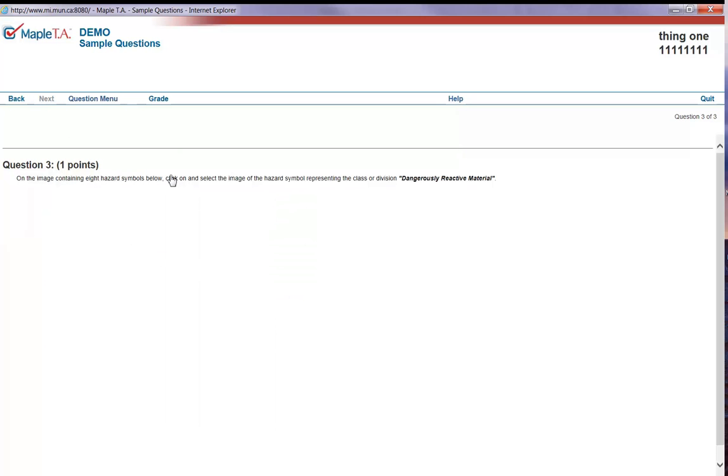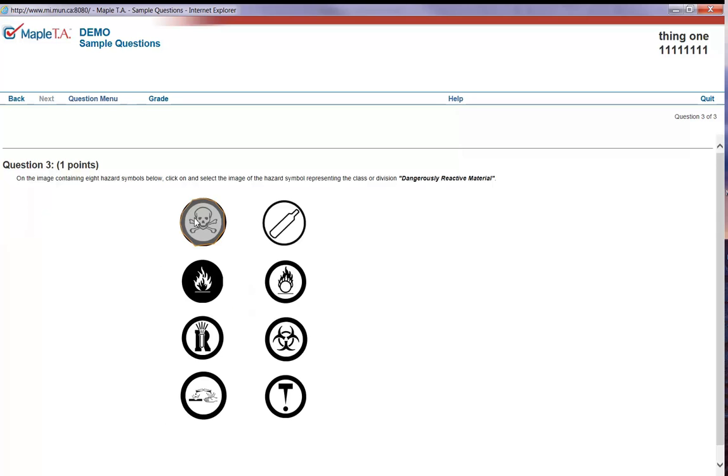This type of question that I have right here is called a clickable image map, and if you had a photograph of a security scenario and you wanted to identify bad guys, or if you had types of vessels or any kind of list of people, you could basically identify any hotspots on any image. What happens is you hover your mouse over these hotspots and they become accessible, and you click on what you think is the right answer, and then that's your answer that you submit for the question.